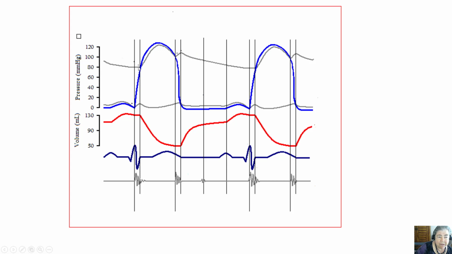You have this period of rapid rise in ventricular pressure called isovolumic contraction. You have ejection when the valve opens. Once the pressure in the aorta exceeds the pressure in the left ventricle, we have closure of the semilunar valves resulting in S2 and a rapid decrease of pressure in the ventricle. It has reached end diastolic volume until the AV valves open and the ventricle starts to fill again here.